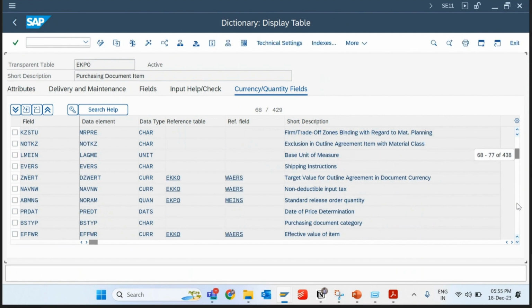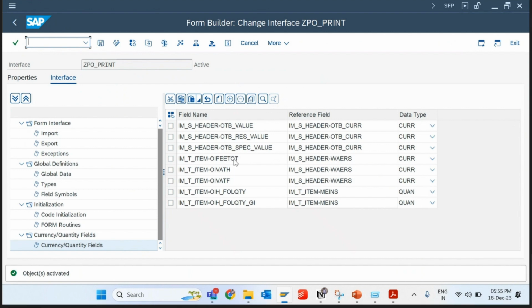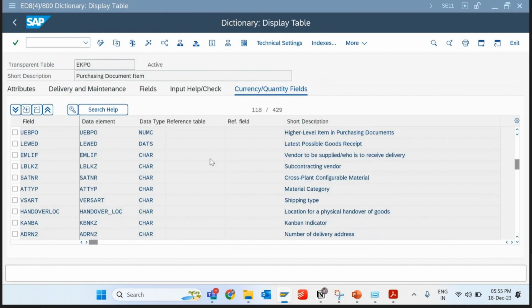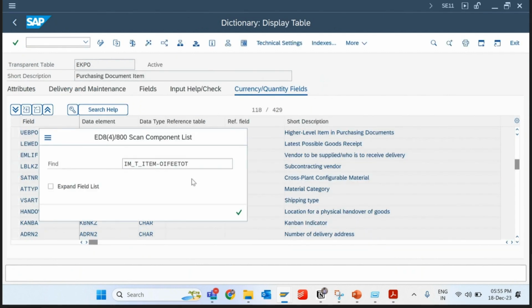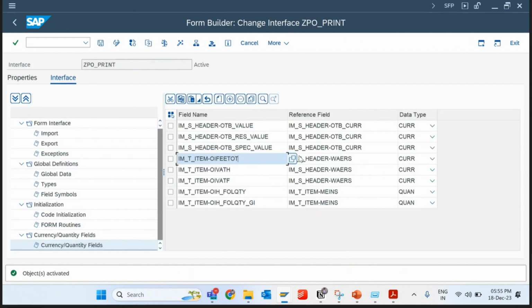For example, let me check this field. LIKP, this is a separate table. So we are saying that this is the currency field, and you can find the currency key inside LIKP.